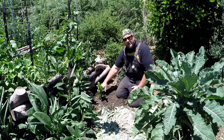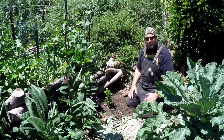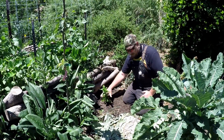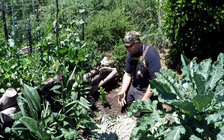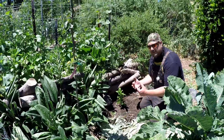So burying a fish underneath a plant is not a new idea or concept. This has been around for hundreds, if not thousands of years. Native Americans would employ this technique, burying a whole fish or even scraps of a fish underneath each planting as a way to bring in nutrients, bring in nutrition, replenish the soil, feed the plant.